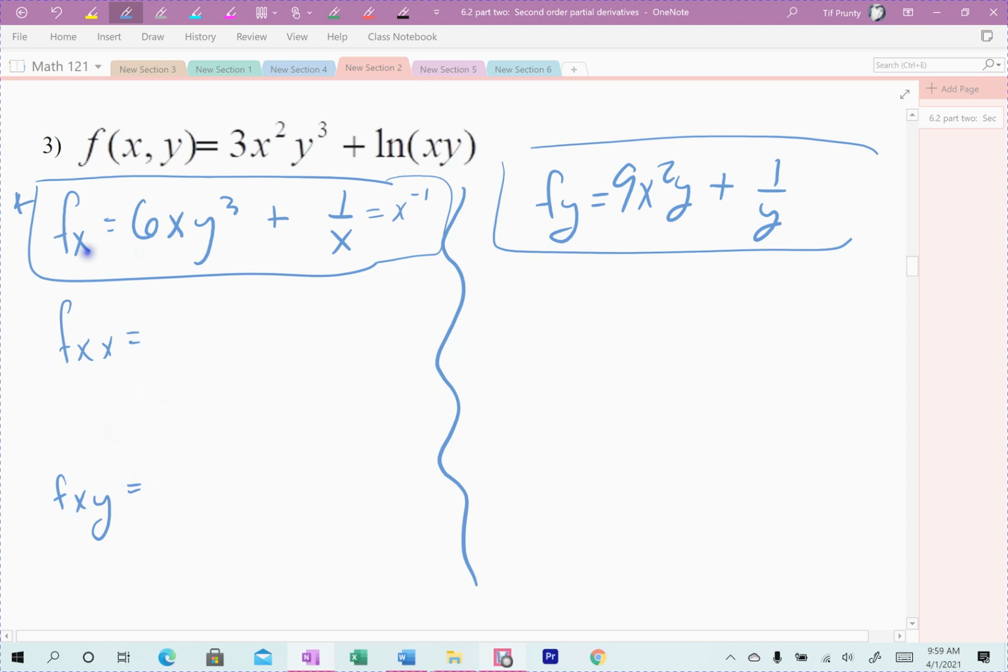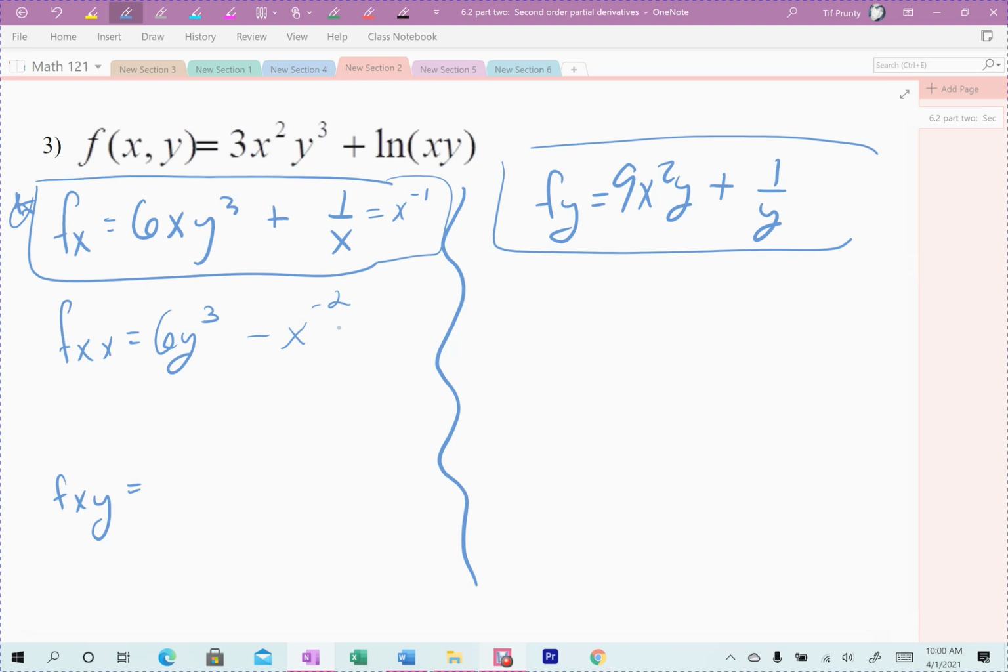Alright, so the derivative of this function with respect to x, so 6x y cubed, so the 6 and the y cubed come along. The derivative of x is 1, so it's just 6y cubed. And then this is the part where it's important that I rewrite it. I don't want to use the quotient rule for 1 over x. And so I rewrite it as x to the negative first. And now I can use my power rule. I'll pull out my negative 1. And then I get x raised to the negative second. And it's fine if you leave it like that. Or if you want to rewrite it as 1 over x squared, that's fine too. I'm just going to leave it. Alright, so there's my second derivative with respect to x twice.